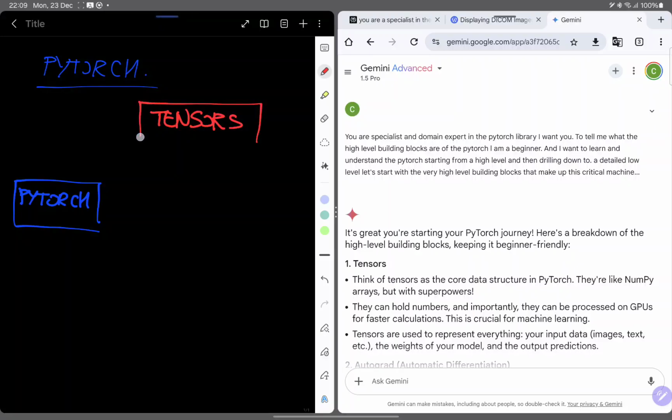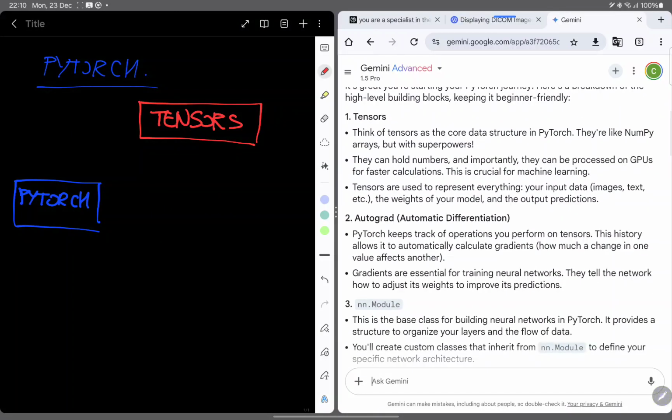Okay, tensors. So this is pretty much like data structures in Pytorch, right? So you have NumPy tensors, but on steroids, right?